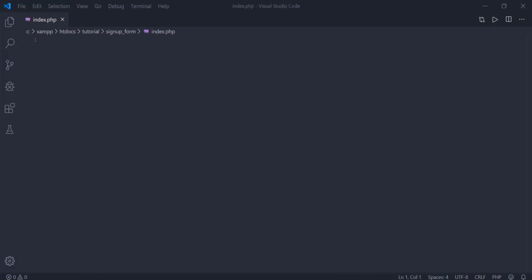First, HTML isn't a programming language. It is hypertext markup language. We keep using PHP as a programming language, but we still need HTML, just as when we build a house, at the first step we need a foundation stone, a roof, and other such materials. Okay, we type the HTML tag like this and enter to the next line, and we have the head here and the title inside the head. And I type sign up form.